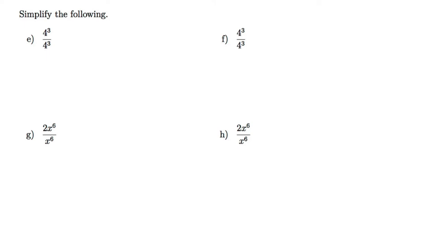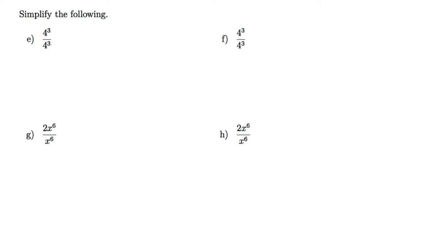This example is a continuation of an earlier example we had begun in section 5.3. In the section 5.3 video, we completed parts A through D. This example will begin with part E. On part E and F, you'll notice that E and F are the same, and the same is true with G and H. G and H happen to be the same.